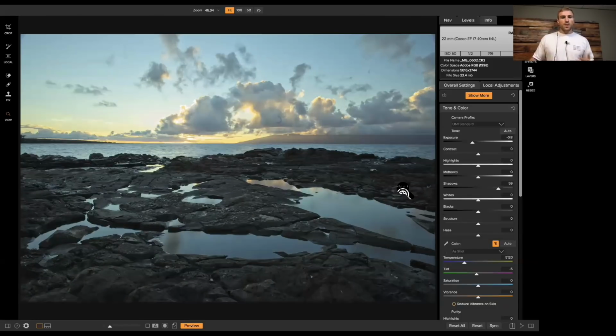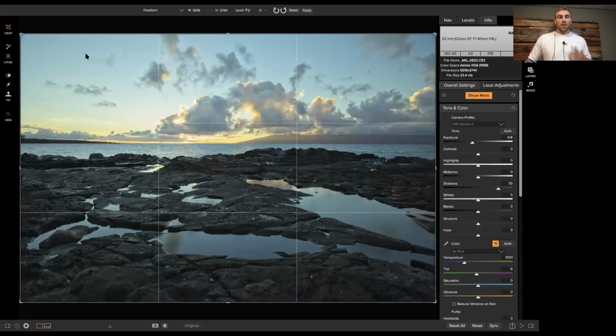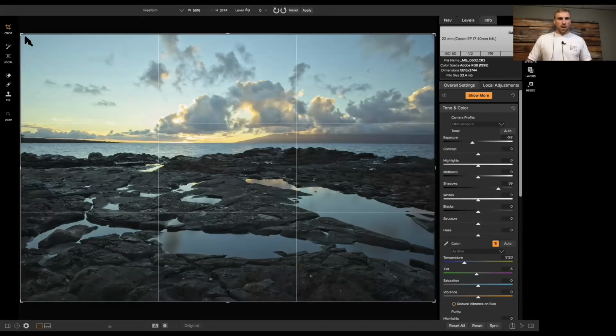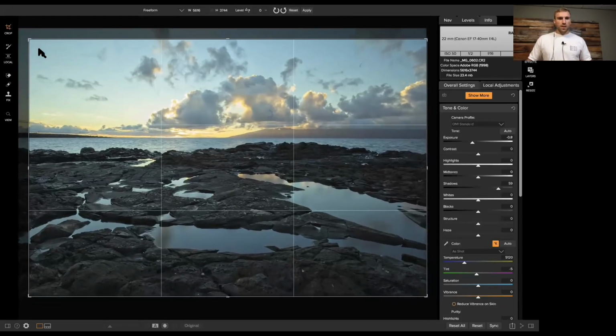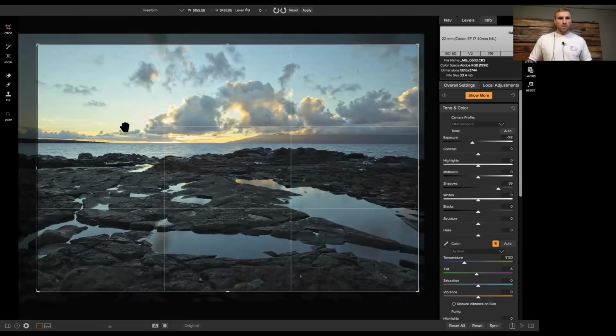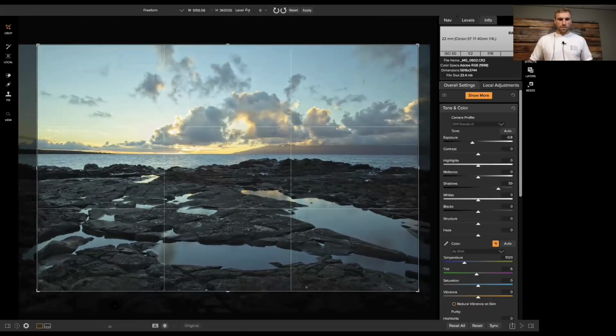So there's a few other things I want to do to this photo real quick. What I like to do after I start dealing with the basic tonality of the photo is crop it. So I'll head over to my crop tool, and I'll hold down my shift key. And I'm just going to pull it down a little bit to crop out some of the area on the bottom that wasn't very interesting in the photo.